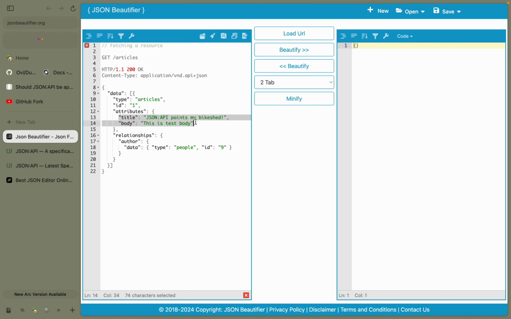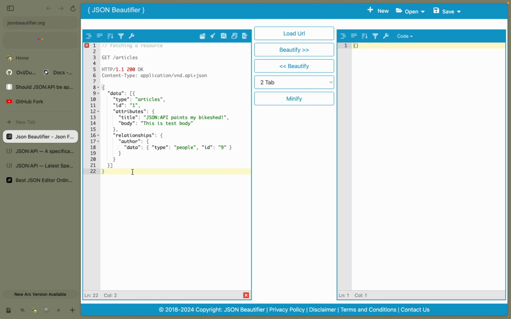So this article has these fields and the relationships. The relationship shows that this article is tagged to the author and author is of type people. So when we get the response, it returns the ID of that particular author who has written this article, right?